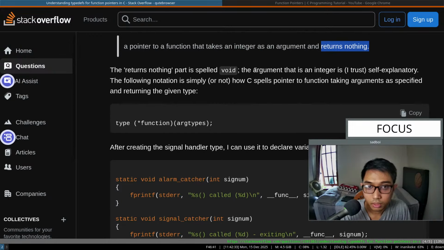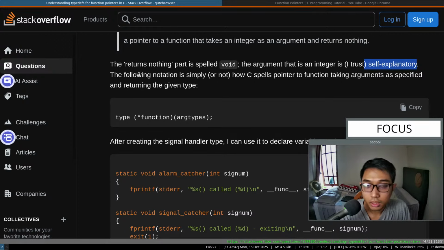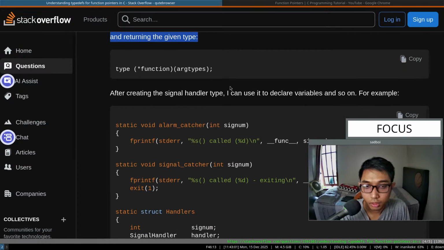Okay. Void, right? The argument that is an integer is, I think, self-explanatory. The following notation is simple. Okay. C spells pointer to function taking arguments as specified and returning the given type.